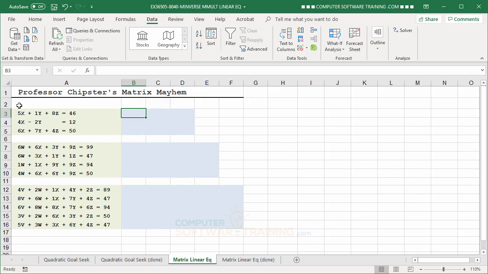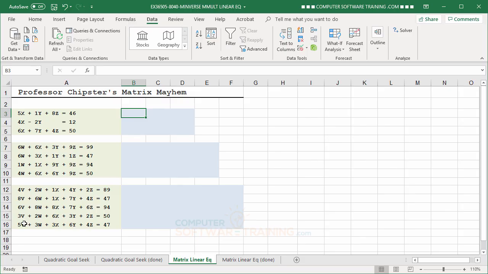Whenever you're trying to do a matrix, in this case, or solve a matrix, it always has to be perfectly square. In other words, if you've got, let's say, three numbers going this way, like X, Y, Z, then you got to have three rows. Or if you've got four, where you got W, X, Y, Z, then you have to have four going this way. And the same thing with 5 and 5. Okay, so your matrix can be any size imaginable as long as they were perfectly square, as I just described.